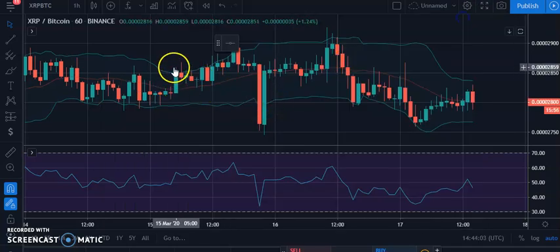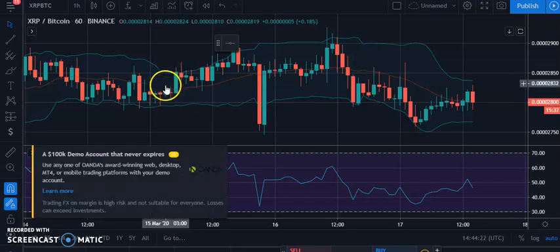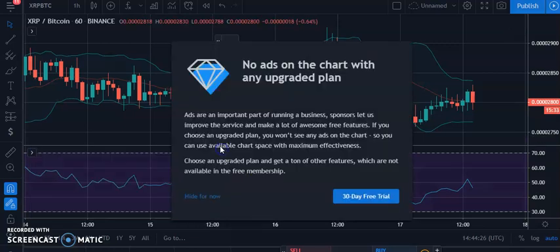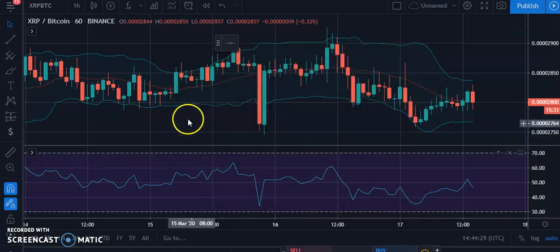These are the Bollinger Bands. There are actually three here. This is the upper band, the middle band, and then the lower band. Conventionally, some traders believe that when price gets to this lower band, it is time for you to buy, and when price gets to the upper band, it is time for you to sell, which doesn't always play out that way. We'll still talk about it as we progress.